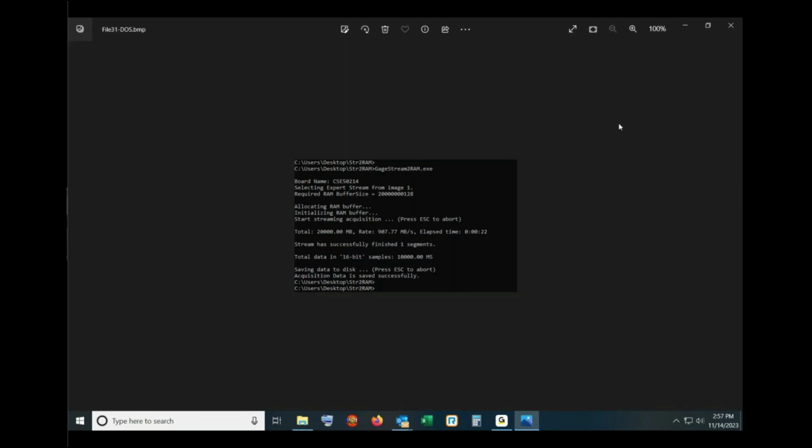Another popular target is a GPU card, where you can stream data to the GPU card and have the GPU card perform operations processing the data and hopefully also reducing it. Okay, so that's another popular target. Here, what we're going to use is PC RAM. Now, the disadvantage of PC RAM is it's relatively limited. You can get up to something like a terabyte of PC RAM, maybe more these days. But the advantage of PC RAM is it's real fast. So we don't have to worry about PC RAM holding up its end of the deal and being able to consume the data stream quickly enough so that there's no loss of data.